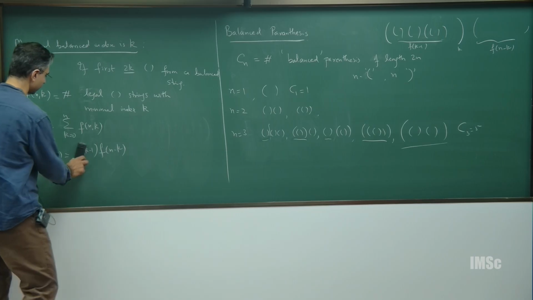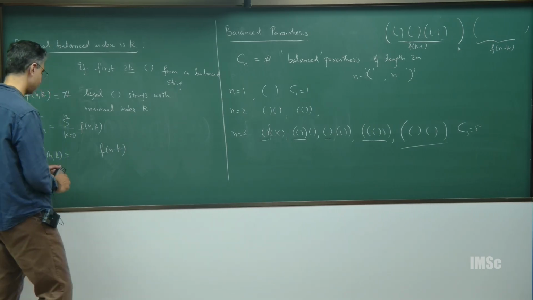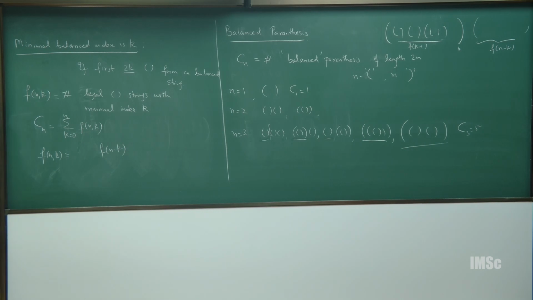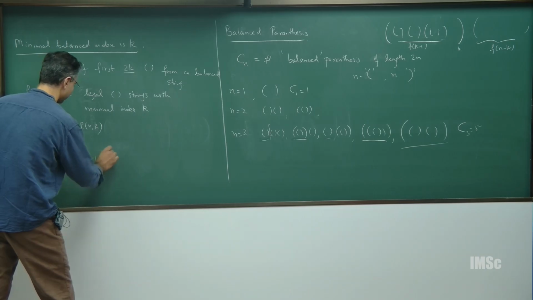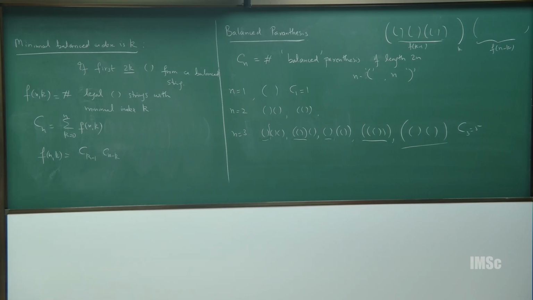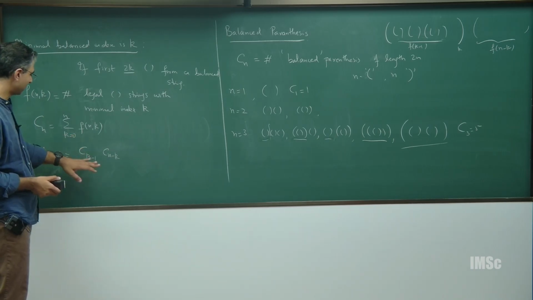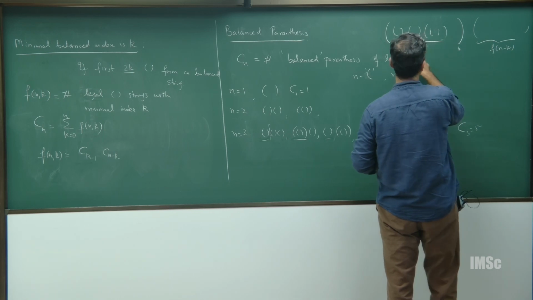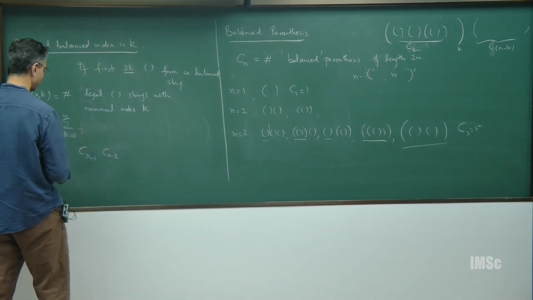No, F of k minus 1, oh sorry. Oh yeah, sorry, there is a C. So C of k minus 1, C of n minus k. You're right. Yeah, sorry. So this is just a stepping stone. So F(n,k) is all balanced strings of length 2k minus 2, so that's Catalan number C_{k-1}, times Catalan number C_{n-k}. Right. And this is what we have. This is our recurrence.